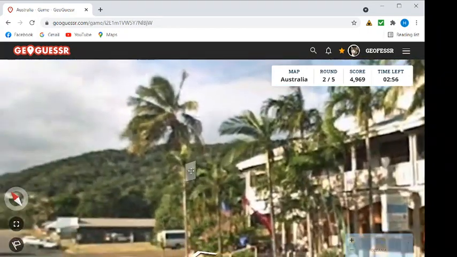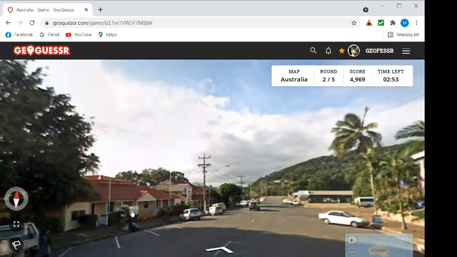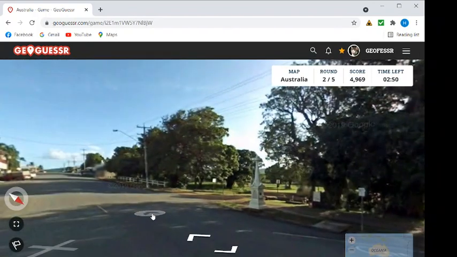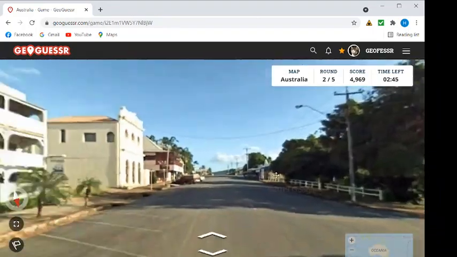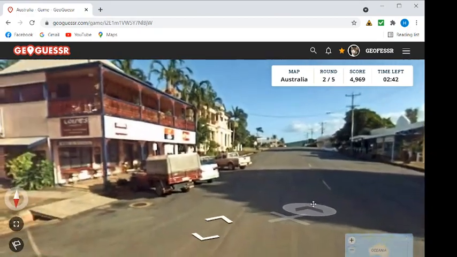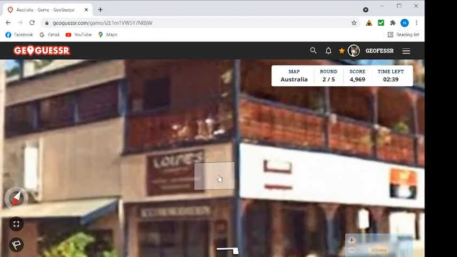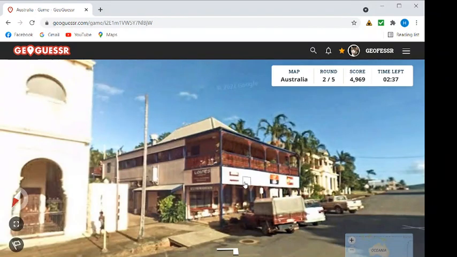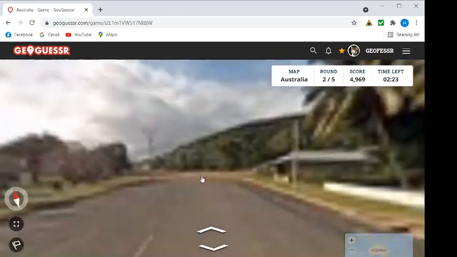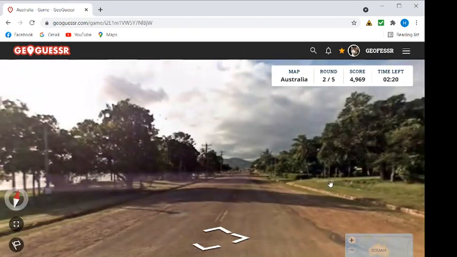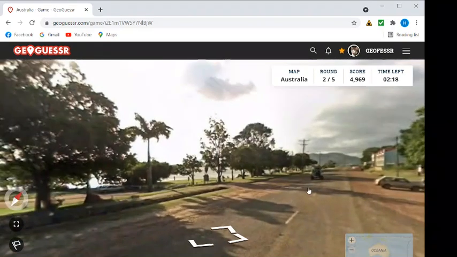Okay. Again, here palms indicate most likely Queensland and Northern Territory, although they can be found anywhere in Australia, I think. We have bad coverage. Is this a Generation 1 camera? Yeah, see what I said about the architecture, this is a very Australian building with the posts here and this second story porch. A veranda, I think, is the term they use for it. Yeah, this is bad coverage.